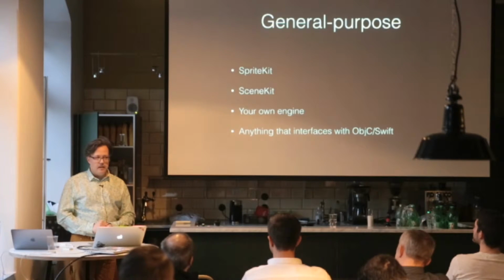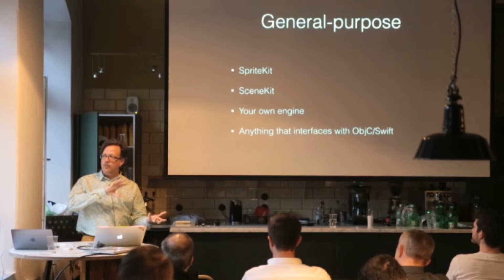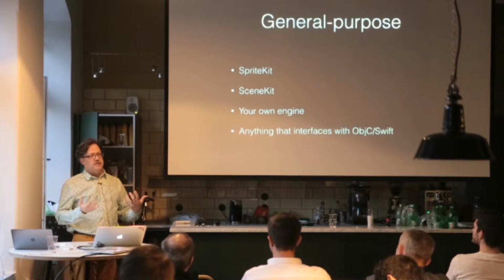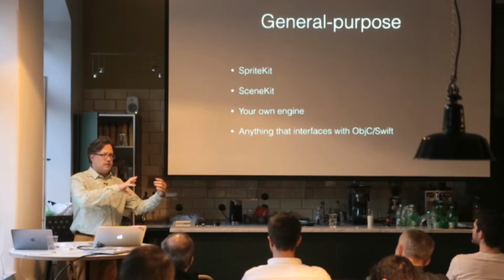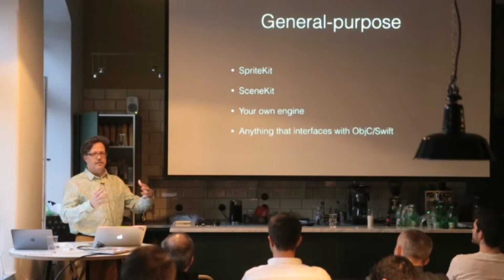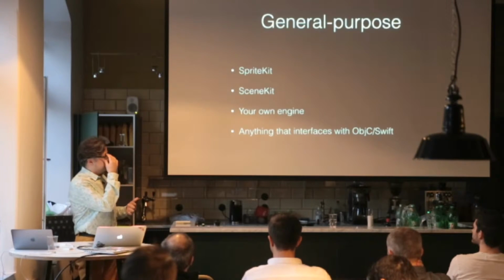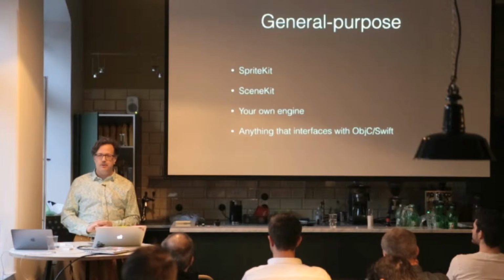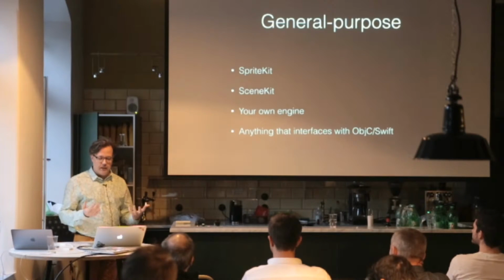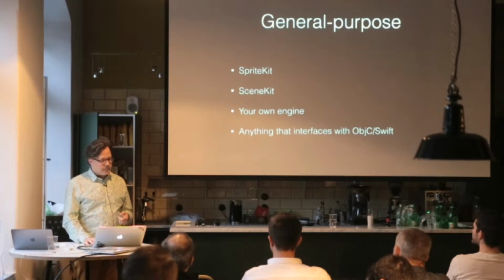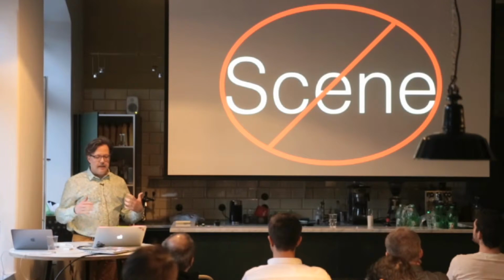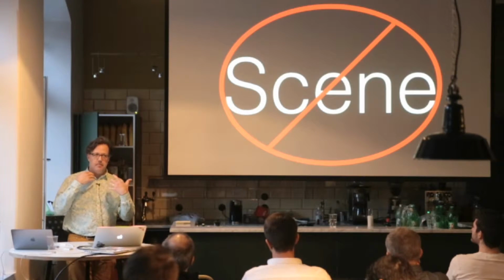Because it requires the native code aspect, it wouldn't work that well with something like Unity, which kind of runs in its own little bubble. It would be a huge pain to sort of map everything back and forth between these 2 worlds. But for anything you're writing that can interface with Objective-C and or Swift, these are pretty handy tools to be able to use. One of the main things that GameplayKit adds, again, it's all about this structure.